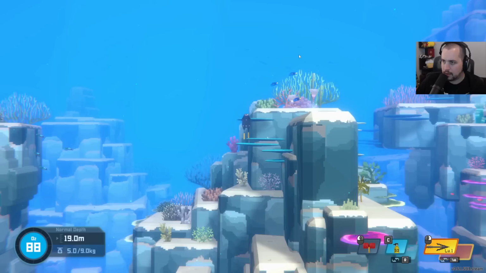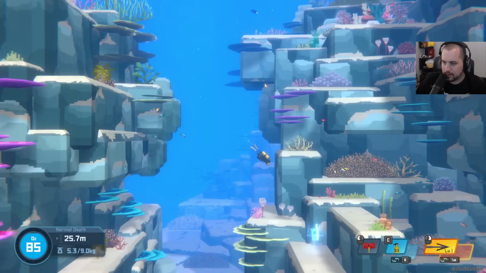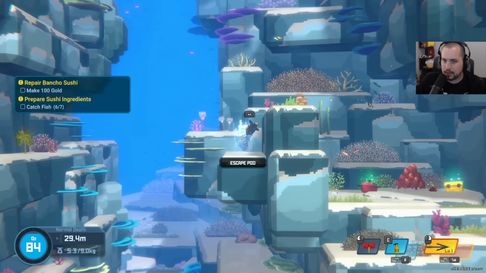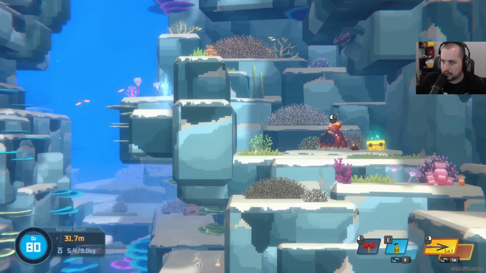That squeak is so funny. A silver dish that I can sell at the Cobra Shop. Gotta be on the lookout for this stuff. Escape pod. New content. Use the escape pod to escape to your boat as quickly as possible. Check your surroundings first, as the calling process takes some time. Cool. What is that? Olive oil. Nice. Cool. Copper ore. Ooh, that seems useful.